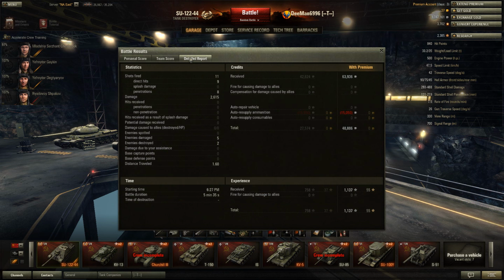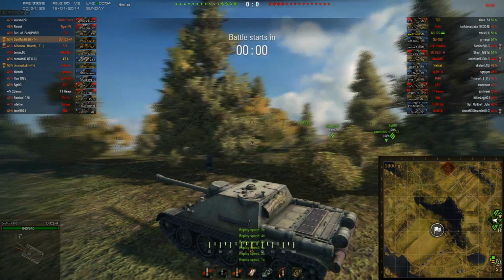And yeah, 11 shots fired, 9 direct hits, 8 penetrations, so not too bad. We made use of our work. And just firing 11 rounds cost us 15k. That's a lot of money. So we go look at the second replay and see how we did. Just want to get straight to the action.